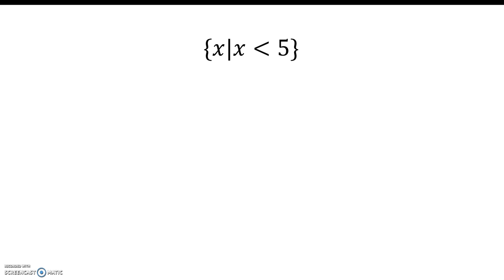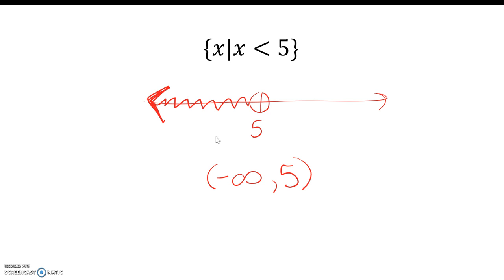So if I see something like this, kind of similar, except now I'm looking at x is less than 5. If you want to do your graph, it should look like that. Again, we have an open dot because we don't have the or equal to, we just have less than. So for this one, we're shading to the left, shading smaller numbers like 0, like negatives, 4, 1. Then instead of going to infinity, we would be going to negative infinity. So we're technically starting at negative infinity and then going to 5. And again, we cannot include the 5 because we have the open circle.